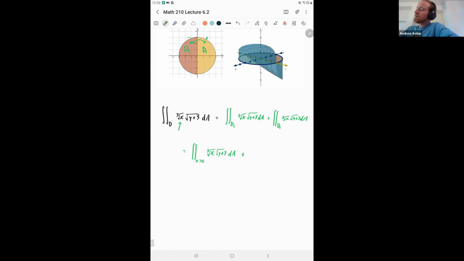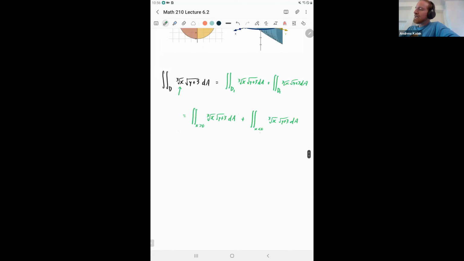On the other hand, the second region is where x is negative. We're going to exploit the symmetry now in this step because plugging in negative x values into this function, and again, the y plus 3 does not depend on x at all, is the same. And let's actually, I'm just going to copy paste the first expression that we won't touch. This is exactly the same thing as plugging in positive x values and adjusting by a minus sign.